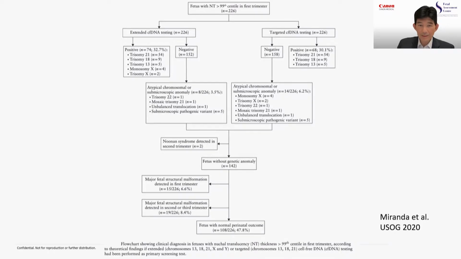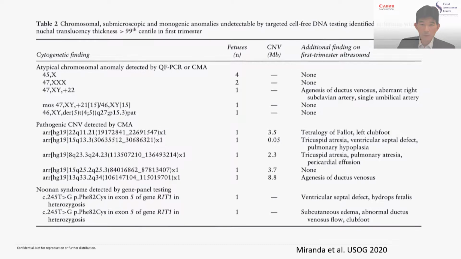And I would like to just highlight this here. There are actually within the 16 quite a lot of abnormalities, some of which may have been picked up on an NIPT. If you had used an NIPT which actually screens for monosomy X and the sex chromosome aneuploidies, you might have picked this up, but the others would not have been picked up. And I'd like to highlight what would not have been picked up. So these here may have been picked up if your NIPT incorporated screening for sex chromosome aneuploidies. It wouldn't have picked up 47 trisomy 22, and you would not have picked up these abnormal copy number variants, because these were all microdeletions and would have been completely missed. It would also have not picked up two fetuses with Noonan syndrome.